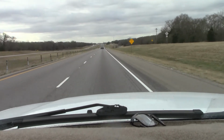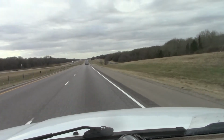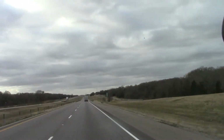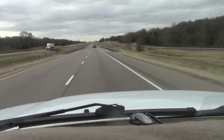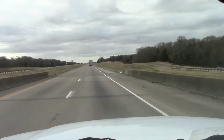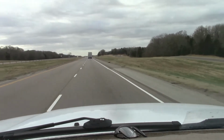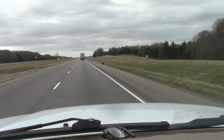Well, I checked the weather to make sure there wasn't any rain in the forecast, but as you can see, or maybe you can't see that, it's starting to cloud up. If it starts raining, I'm going to have to turn back. I can't have that stuff getting wet. Maybe I could go by Home Depot and get some plastic wrap, try to wrap it up.